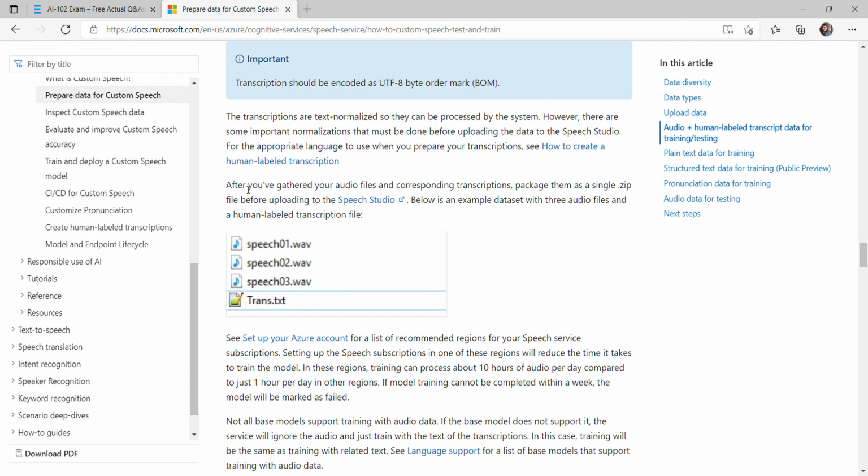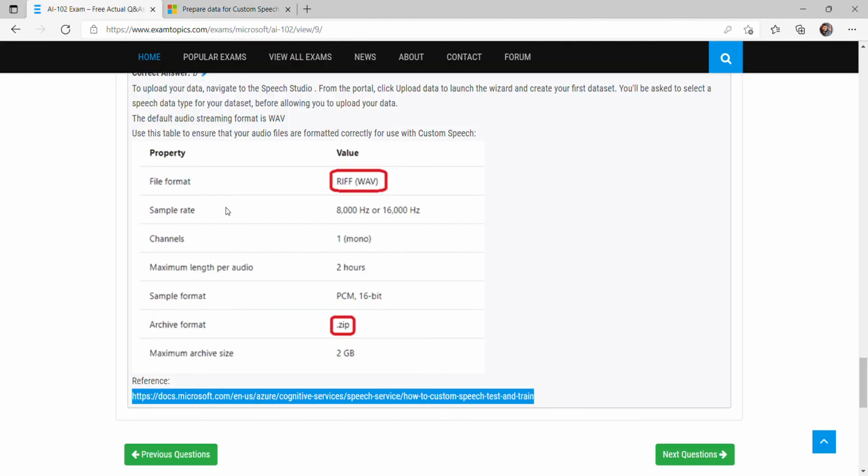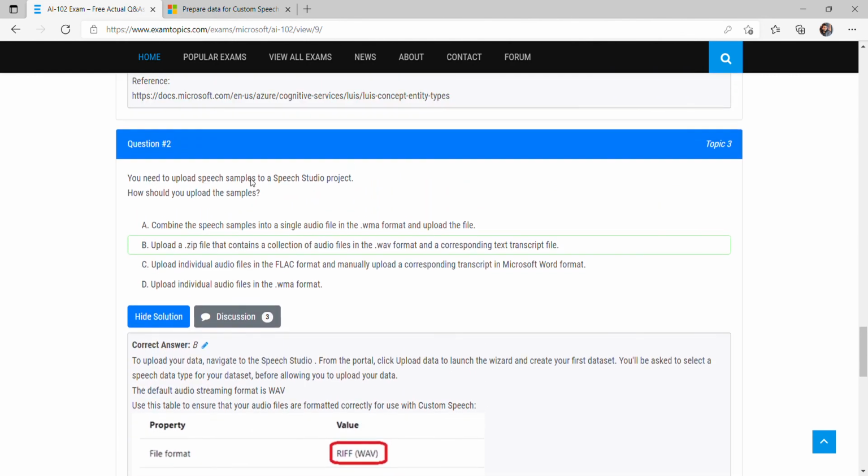So see, after you have gathered your audio files and corresponding transcriptions, package them as a single zip before uploading. So we have to package them into a single zip and upload. So that looks okay. We are uploading one zip file, and that zip file contains the audio files plus their transcription file, right? So option B looks okay.